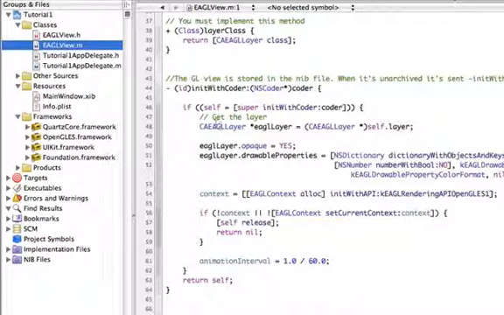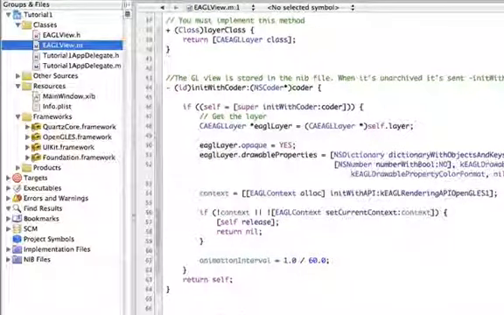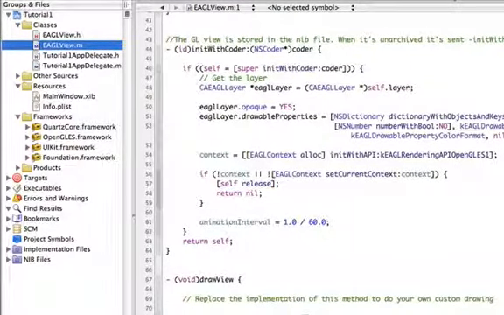So it just sets up the GL layer, which has been created and what we're going to write to. It sets that up with a number of parameters. If you go and look this up in the documentation, it tells you all about what these parameters are and what they do. But for our needs, we can just leave them exactly as they've been put in for us inside the template, and we can just move on to looking at other aspects of this. Again, inside our initWithCoder, we are setting the animation level, so we're giving it a default setting in case it isn't set elsewhere, which is just good practice.